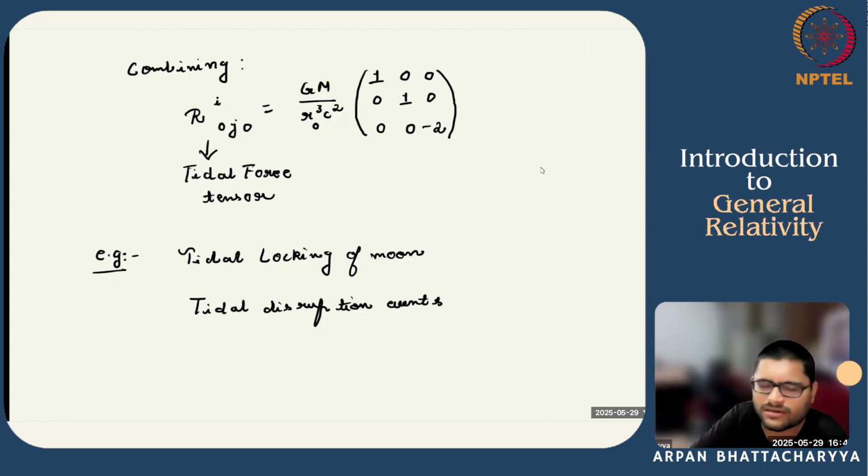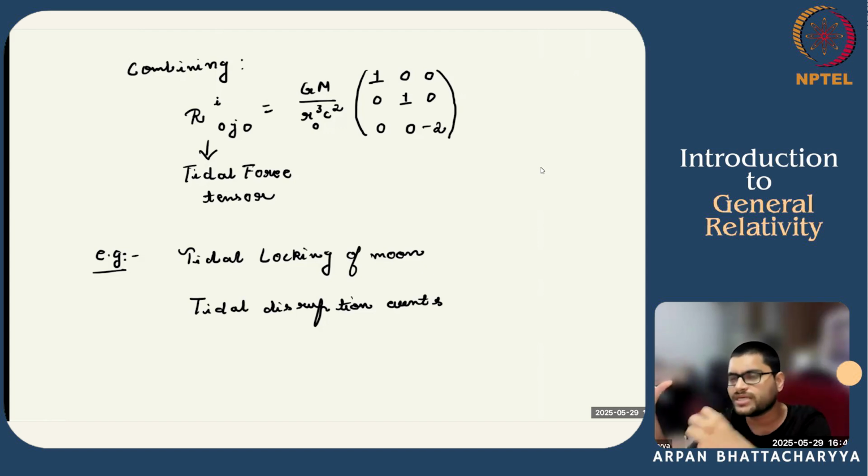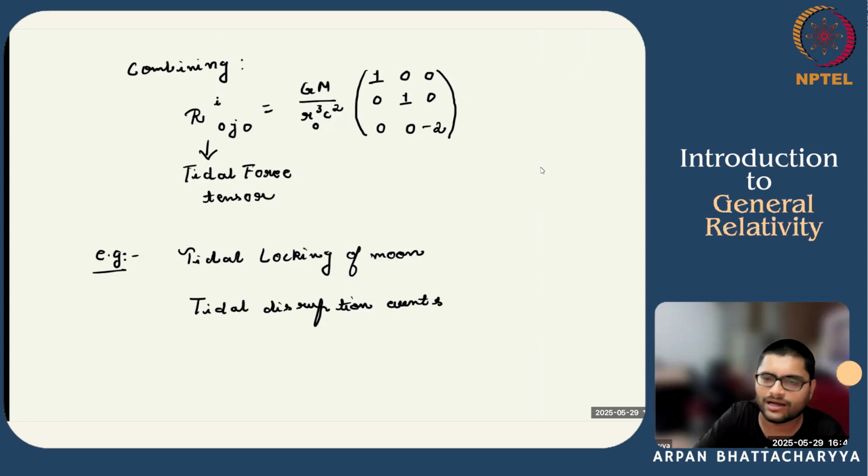To end, we all know about these various phenomena of tides, but there are various interesting astrophysical phenomena also relating to these tidal forces. For example, tidal locking of the moon. Also, these tidal disruption events. What happens is that suppose there is a very big star and it imparts a very strong tidal force to a nearby small star, such that it gets squeezed and eventually broken apart into space. These tidal disruption events are very important astrophysical phenomena, and we encourage you to look into these events and see what their importance is. So we will end here, and thank you for listening.